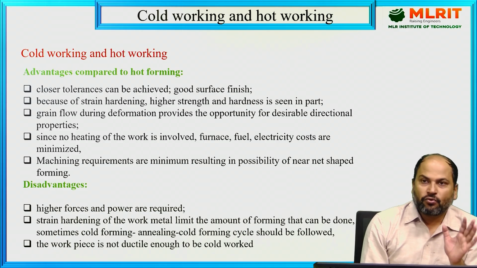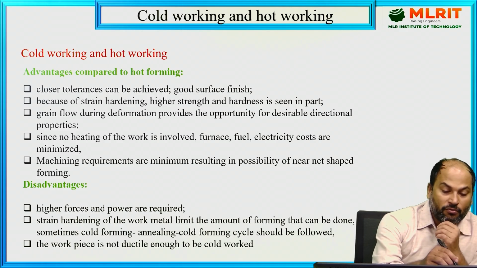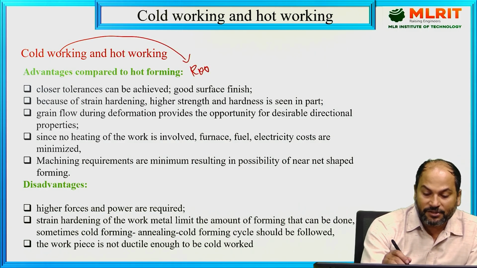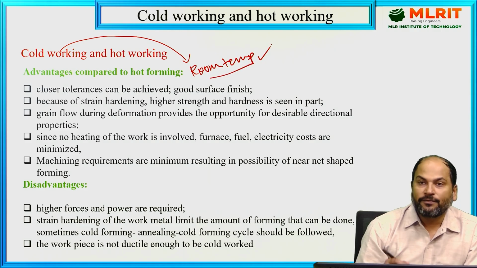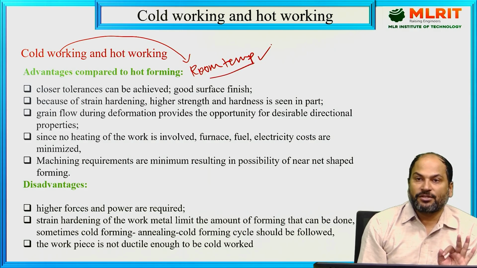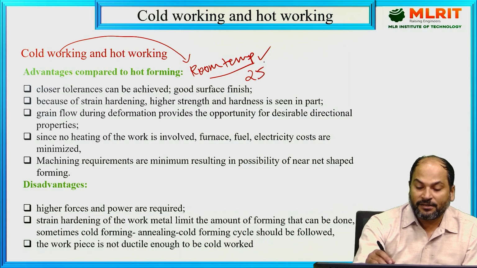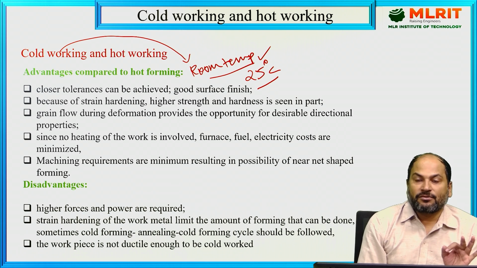So cold working means simply working at room temperature. Means we are deforming the material at room temperature. Whatever the room temperature is, generally 25 degrees centigrade. So we are working the material at 25 degrees centigrade. It is known as room temperature, so at room temperature, this is known as cold working.